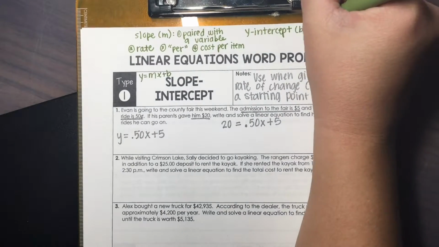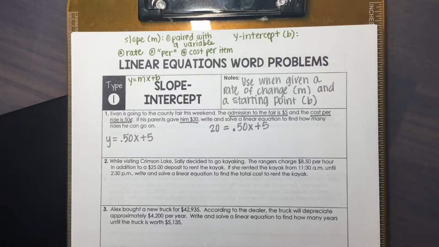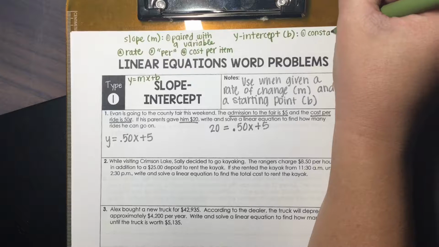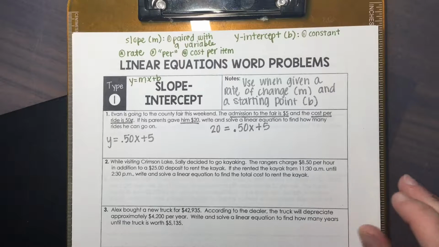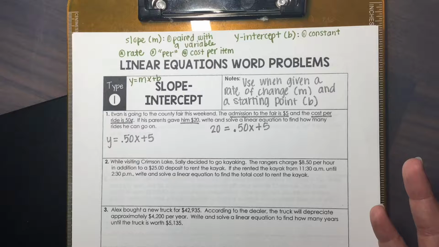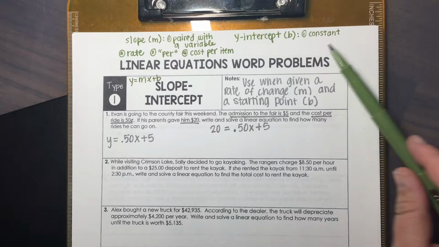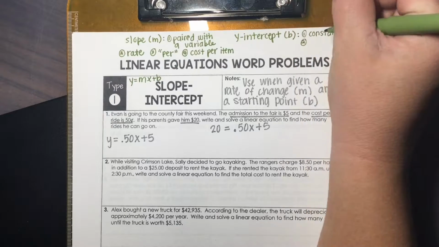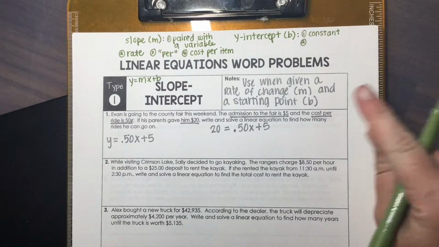For y-intercept, we also have some keywords. Y-intercept is going to be a constant. It's not going to change. If it's a fee of some sort, they're not going to tell you your fee today is $10, but if you join the same gym a year from now it should still be $10 unless they change their prices, but it should usually be constant. So b is also our y-intercept.